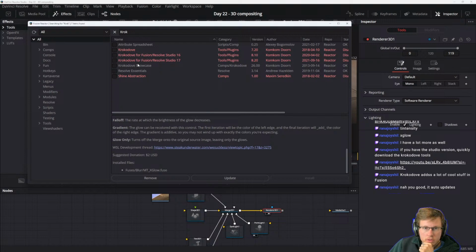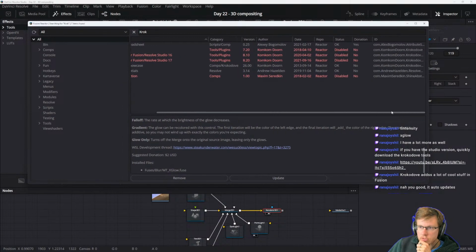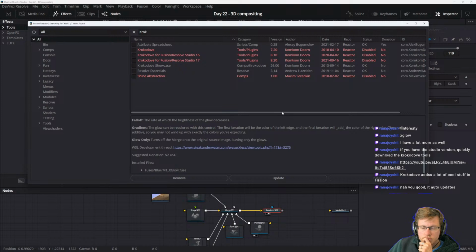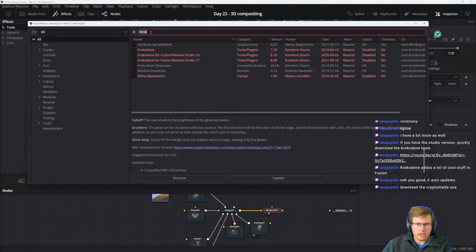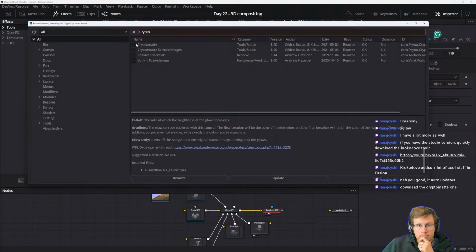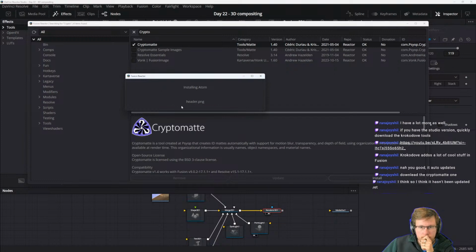Should I get this one? Version 8.2. Oh, it's disabled though? Crypto mat. Yeah, I think I do have crypto mat.